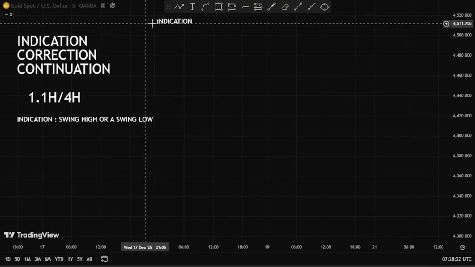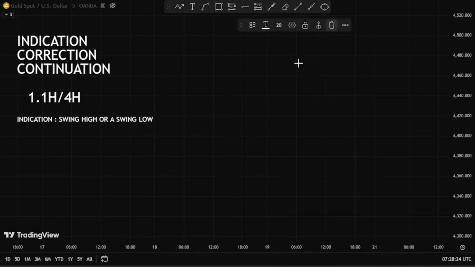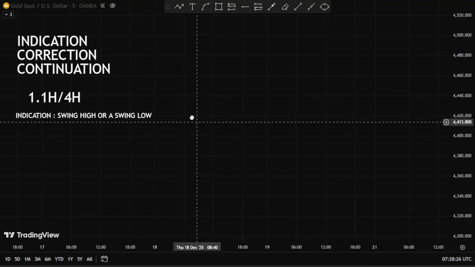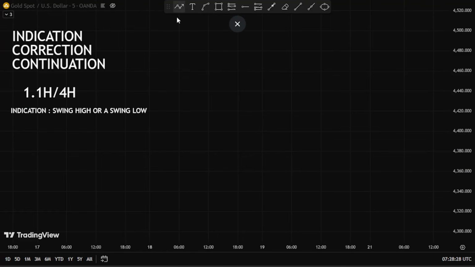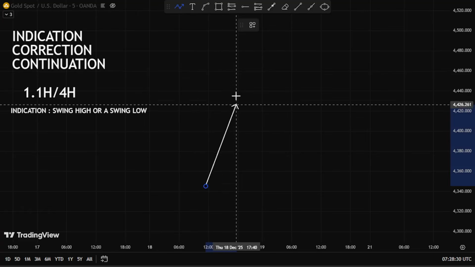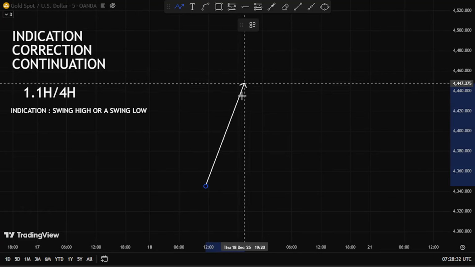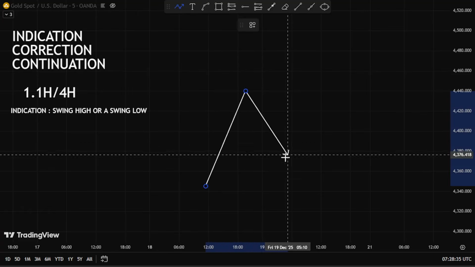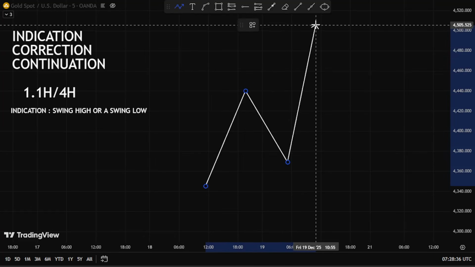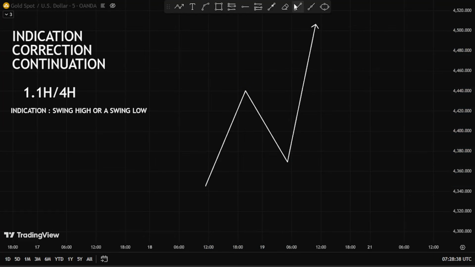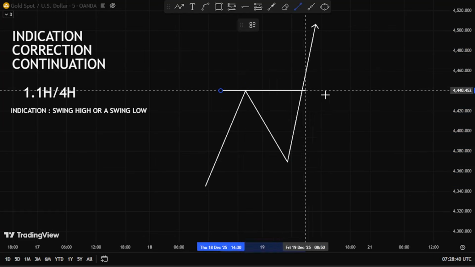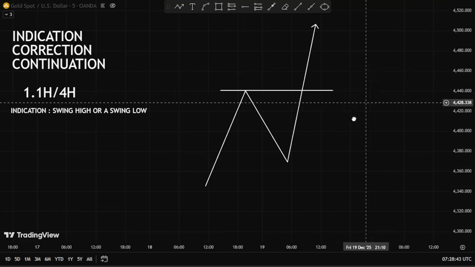So let's come back to the 1 hour time frame. Okay, let's look at this in detail. So now let's say price has given us the indication. Okay, so this represents the 1 hour time frame movement of price. So this is the indication. Price is telling us that above this point there are no more sellers sitting here. So this is the indication.